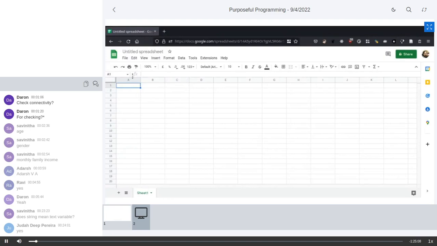So I was hoping we can write some fancy spreadsheet. So we need to have some dummy data, right? To do some spreadsheet-based processing. I know many of you do research with spreadsheet data. Savinita, Judah, you both have been showing spreadsheet-based stuff. So can you give me some columns? Three columns I do need are first name, middle name, and last name. This is just for me to show something that I thought I will show. But can you also give me some column suggestions so we could probably do some formula on that?